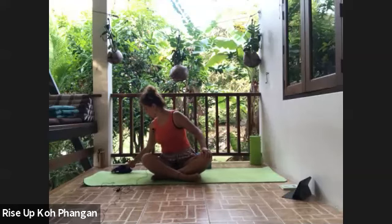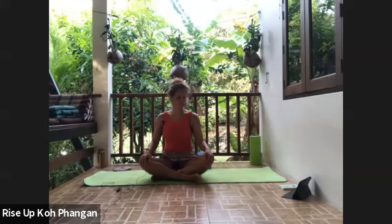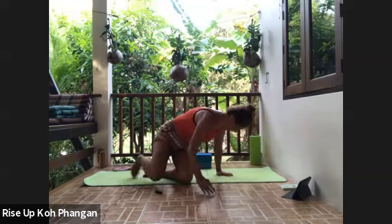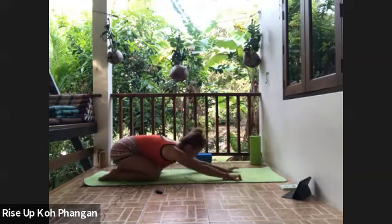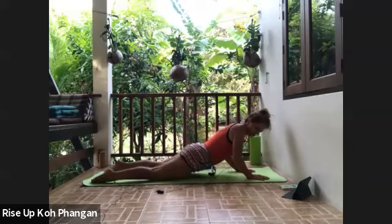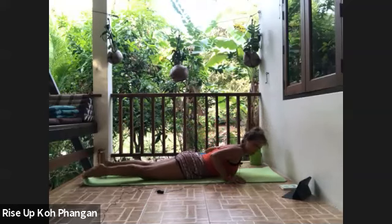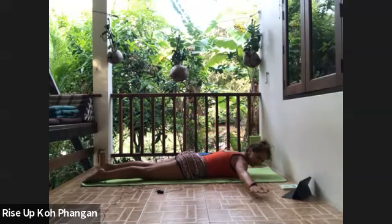Just a couple more breaths. And then from child's pose, you're going to crawl your way forwards and come down on your belly with the arms perpendicular to the body, palms facing down.